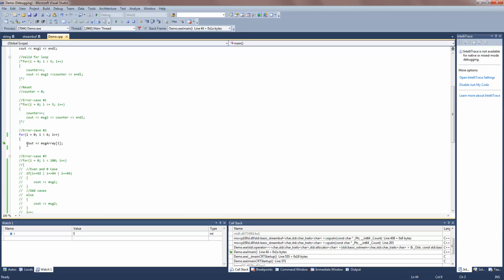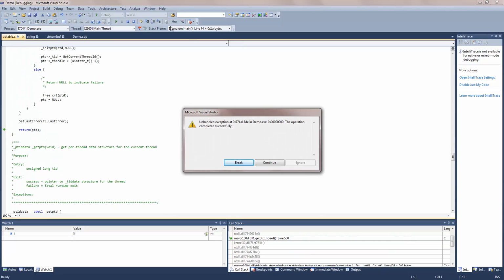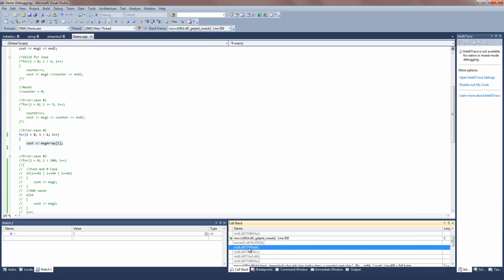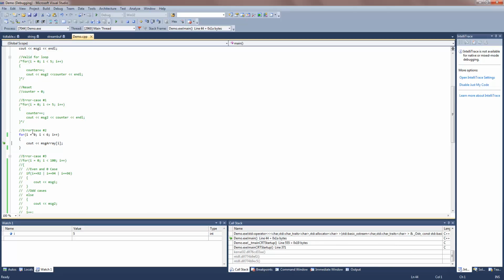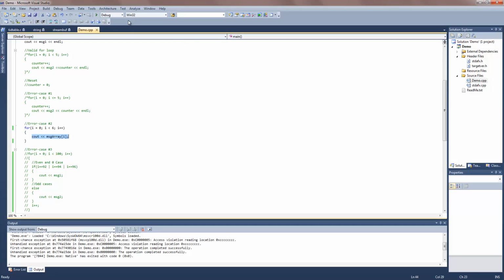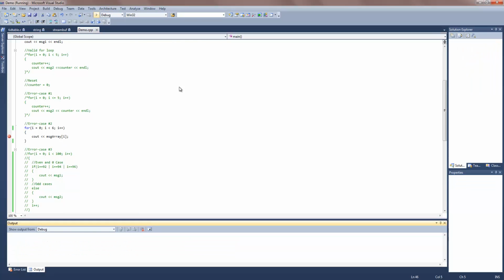Something I would do in this case, because the error isn't apparent, is start stepping through the program, stepping over, which might not work correctly. But another thing you could do is stop the program, since you know that this line is what's causing the seg fault or the out of bounds exception, and you could break at this line and then watch what I is, because I is the iterator, or at least I is the variable that's changing. So we're gonna break it and start the program again.